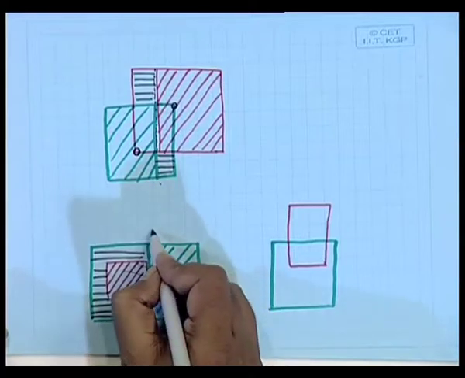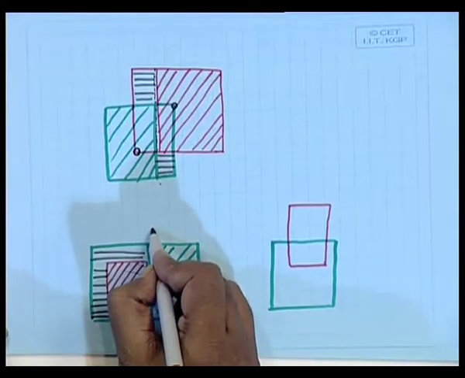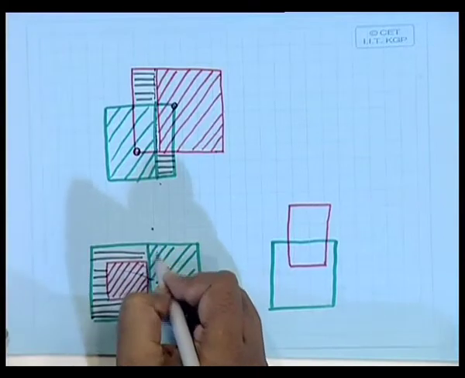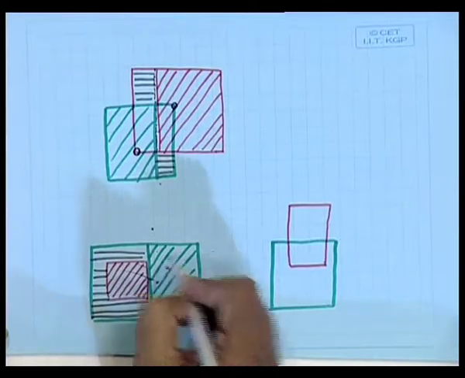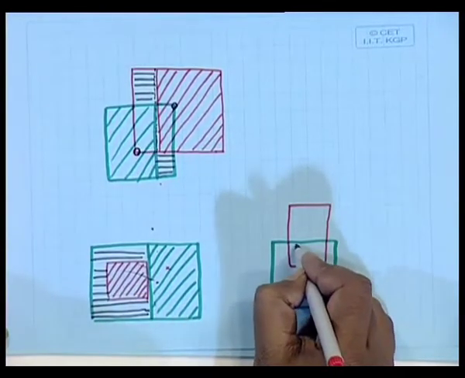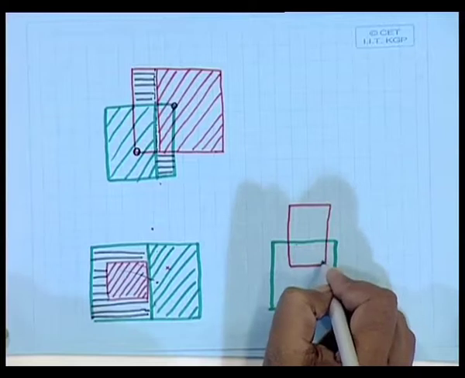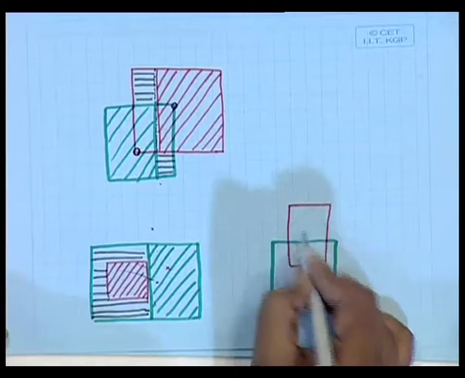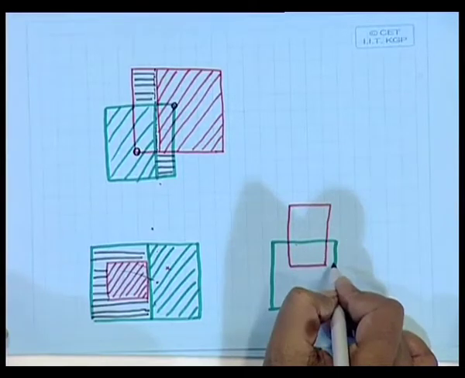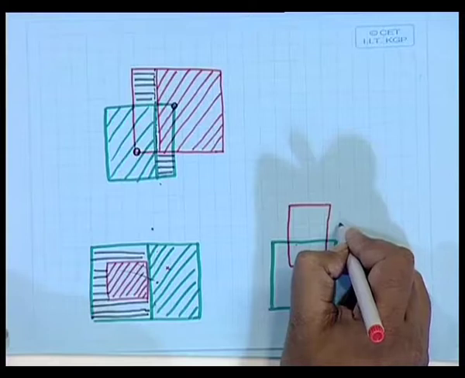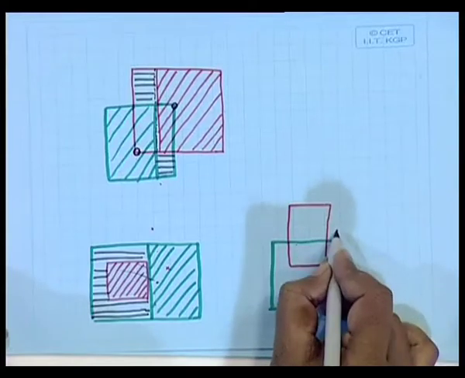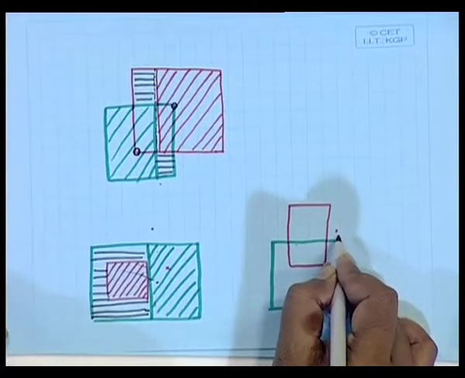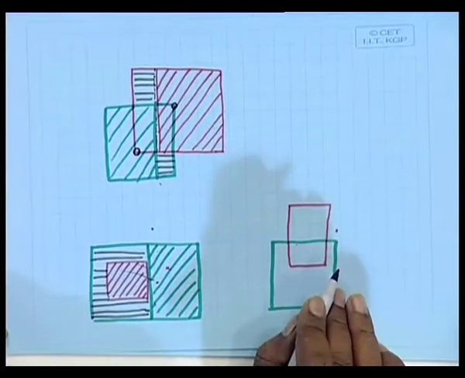Okay. When it falls outside, somewhere over here, again its membership value to this will be more than its membership value to this. So, naturally this will be classified to this class. Similarly, over here, if the point falls in this region, in the overlapped region or the content region, it will have a membership value of 1 to this red class, membership value of 0 to the green class. If the point falls somewhere over here, depending upon its distance from these two different classes, its membership value will be computed and it will be put into that class for which the membership value is maximum.